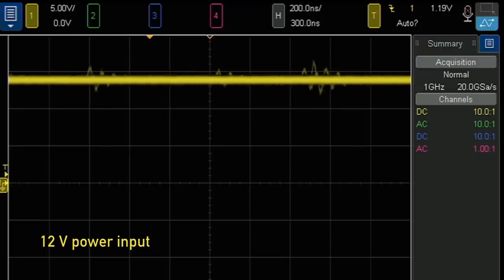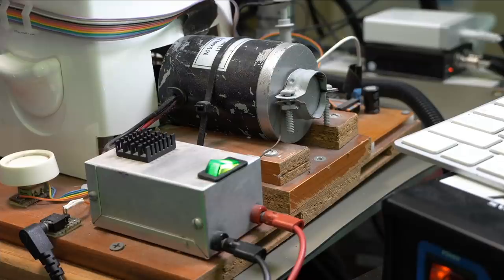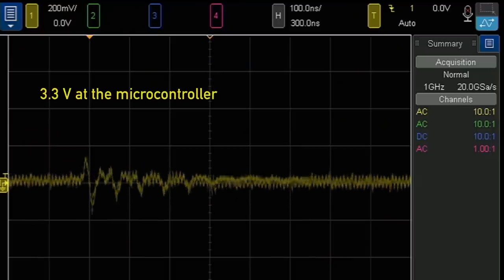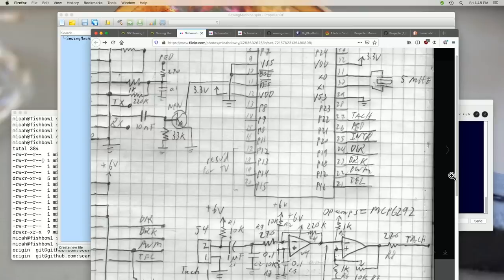So you can already see, okay, so it's already crashed. We can assume that probably a bunch of that is making its way back through the power supply. Peak to peak, a little over 200 millivolts. That's not great. It's not as bad as I thought it was going to be, but it'd be cool if I had a correct and up-to-date schematic for this thing, but it's way too prototypey for that.